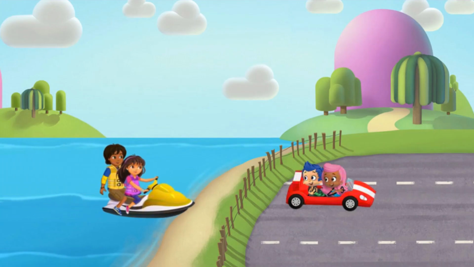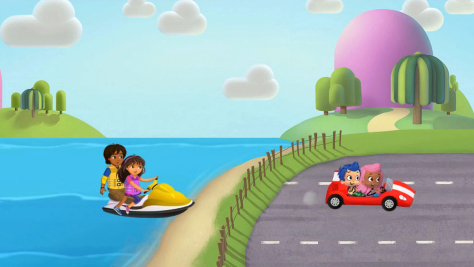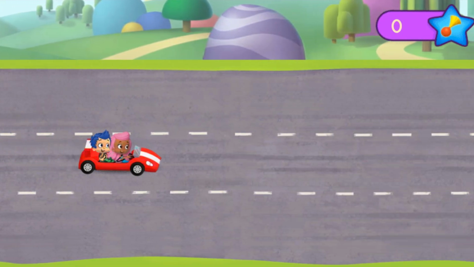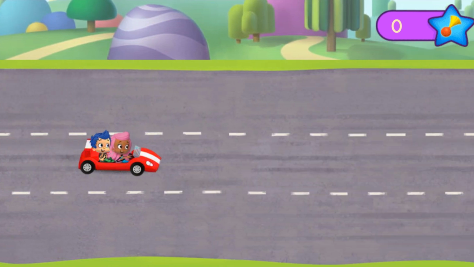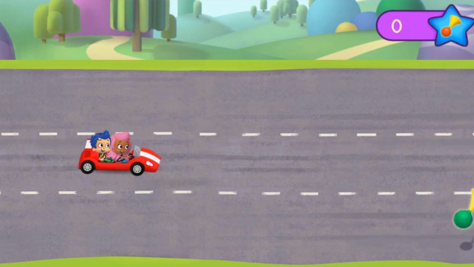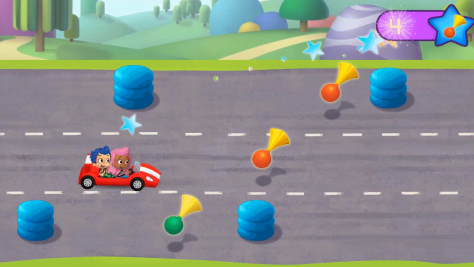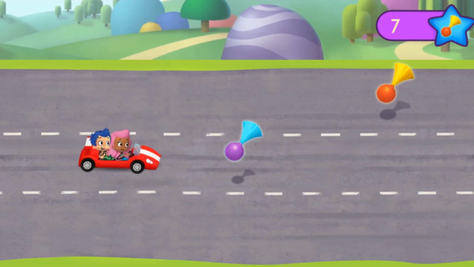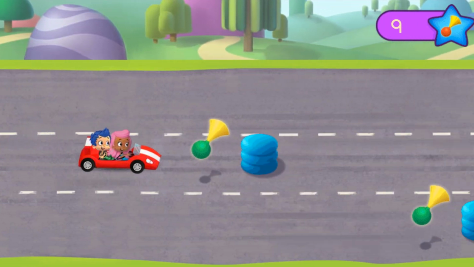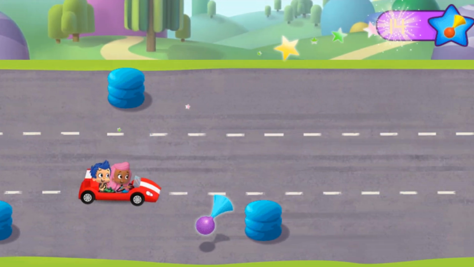Molly and Gil. We got the party wands for the party. Gil and I will take it from here. Let's get going. We can't make music at the party without some party horns. Let's collect them. Bump, bump, bumper, bump, bump, bumped me. Hooray!